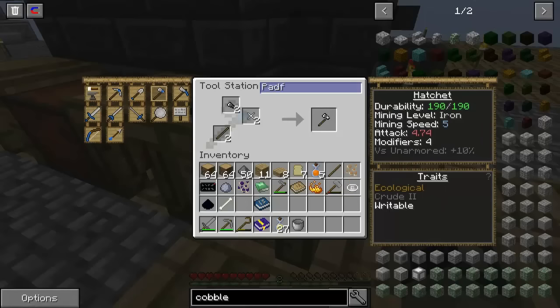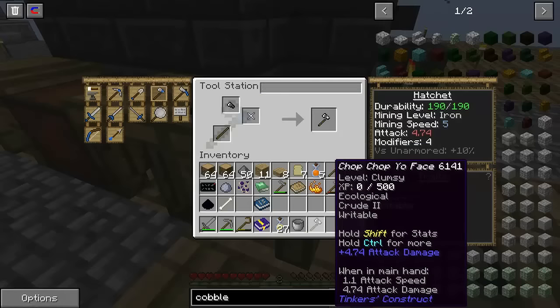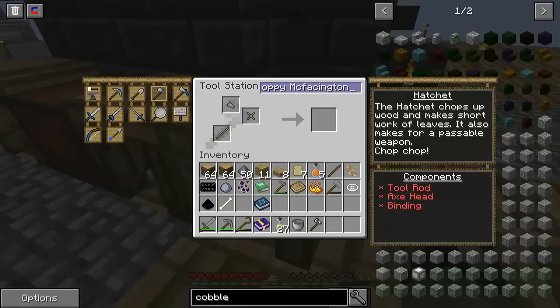I'm gonna call it something first. Paint. Chop chop. Yo face. What the heck is going on? Your face. Just grab one of them. There you go, man. Alright, and we're gonna call mine... Can I type here? Here we go. Choppy McFacing. In. Okay. Nailed it. Choppy McFacington. Beautiful.